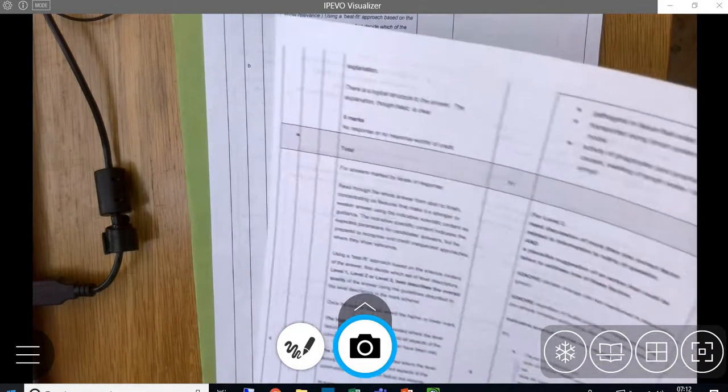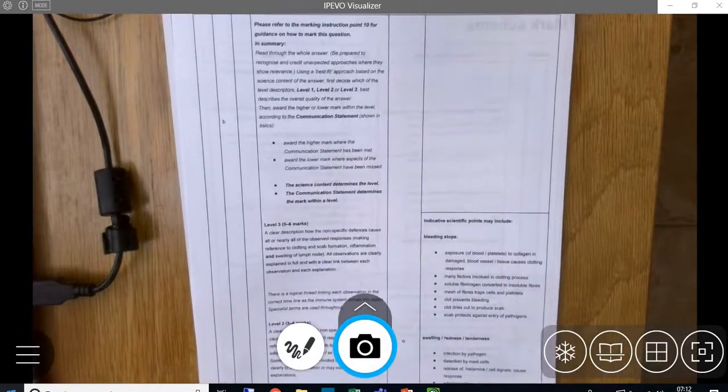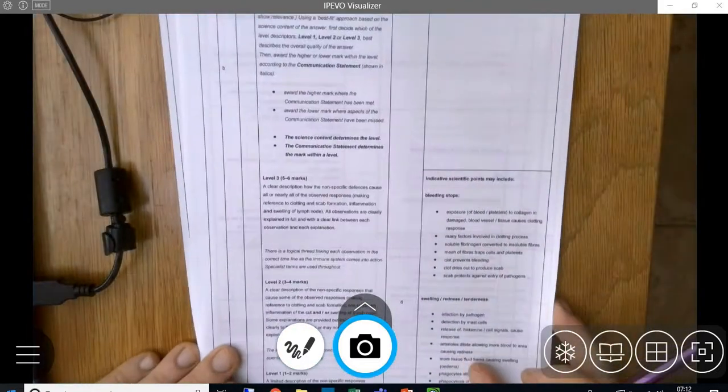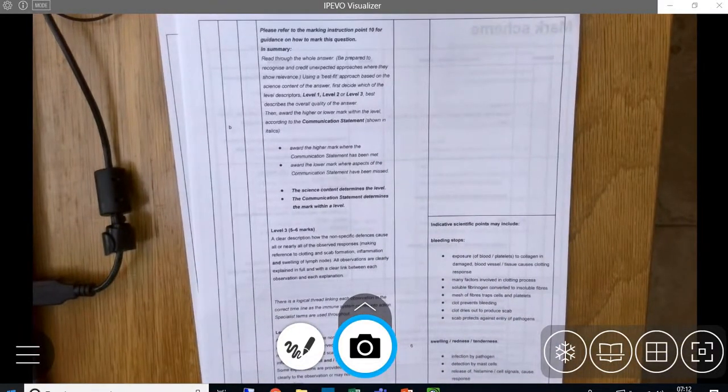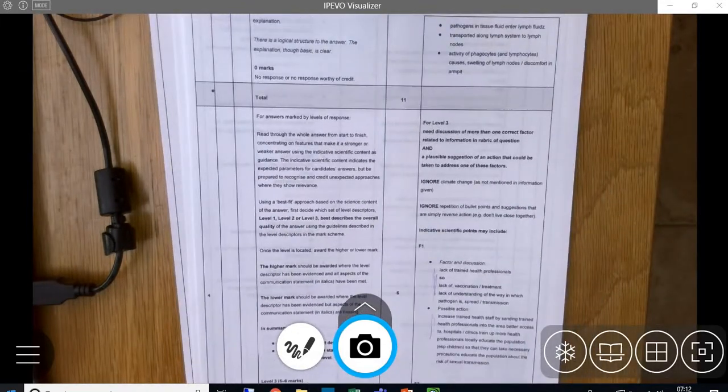Now, what I'm going to ask you to do, guys, is mark your answer. It's really important that you have had a go at this question and that you mark your answer. I'm going to upload this mark scheme to the team site so that you can use it to help you. Use the mark scheme to try and give yourself a levelled mark. Then submit your marked work on Teams for me so that I can check and decide whether I agree with your mark or highlight anything that I think may be incorrect. So that's the first part.